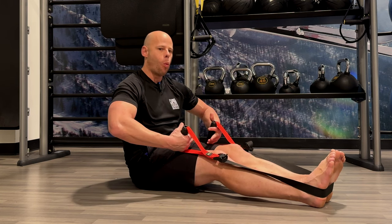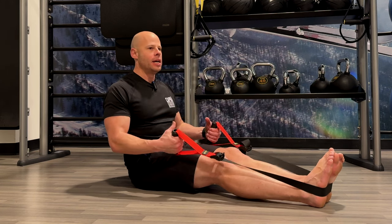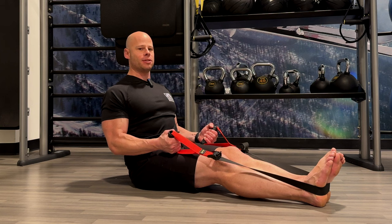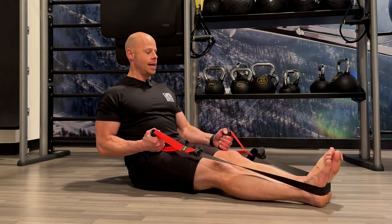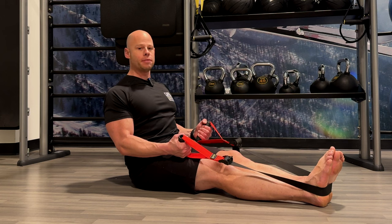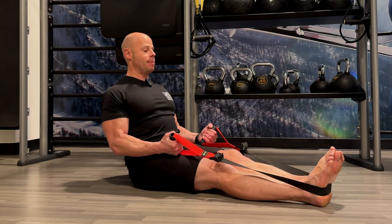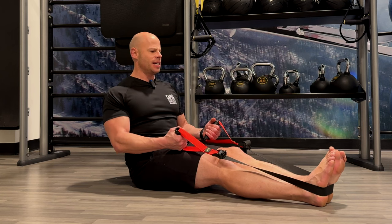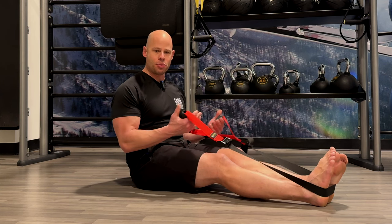The key to making this work is to ensure you have a lot of adduction in your lats. Lots of times we think of the lats as being a wide muscle, flaring things out, but they actually work primarily in the opposite direction. Feel like you're squeezing inwards — like you're squeezing lemons in your armpits, or trying to drive your elbows back to touch each other. Play around with your hand position and different angles. Drive shoulders down and back, making sure all of the muscles in your back and pull chain are working. Shoulders, biceps, grip, lats, traps — everything's working. If you feel a difference, like you feel it on your left side but not your right, just reset and shift things around to get those muscles to wake up for better alignment throughout your entire back.